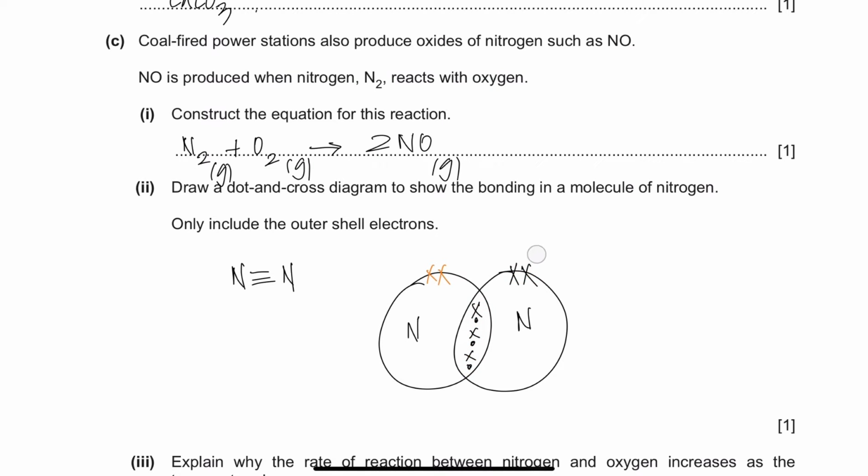What? Okay, I have to show one with dot and one with cross, so I'm gonna draw the dots here. So left one nitrogen is with a cross and right one nitrogen is with the dots, because it says draw the dot and cross, right? So एक को dot से एक को cross से.